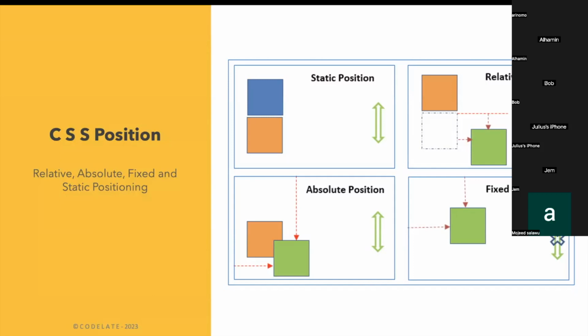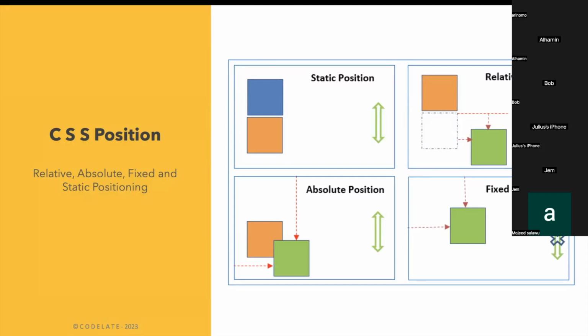There are times you want to overlap elements on one another and you want them to show like that. You want to set an element at a specific distance from another one. Of course, somebody might think, what about margin? Yeah, you can use margin as well, but sometimes margin does not do the job. Why? Because margin creates extra space. Every time you add margin to an element, it creates that extra space of margin for you. But sometimes you want to move elements relative to another, but you don't want to have an extra space. You just want that element to move around on its own. Then you would need to use the CSS position.